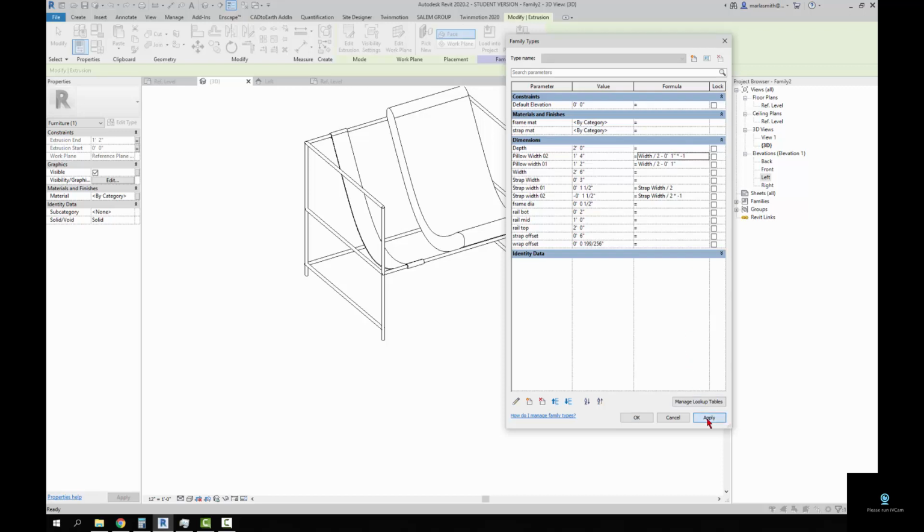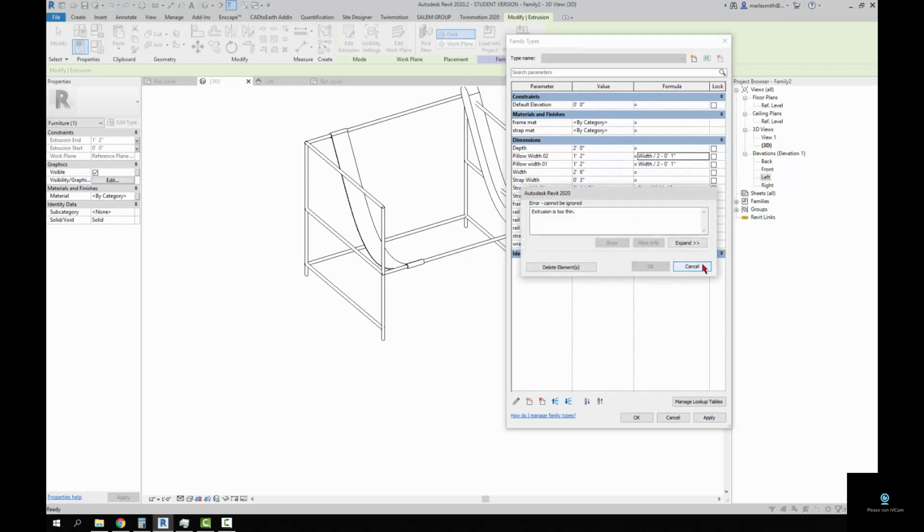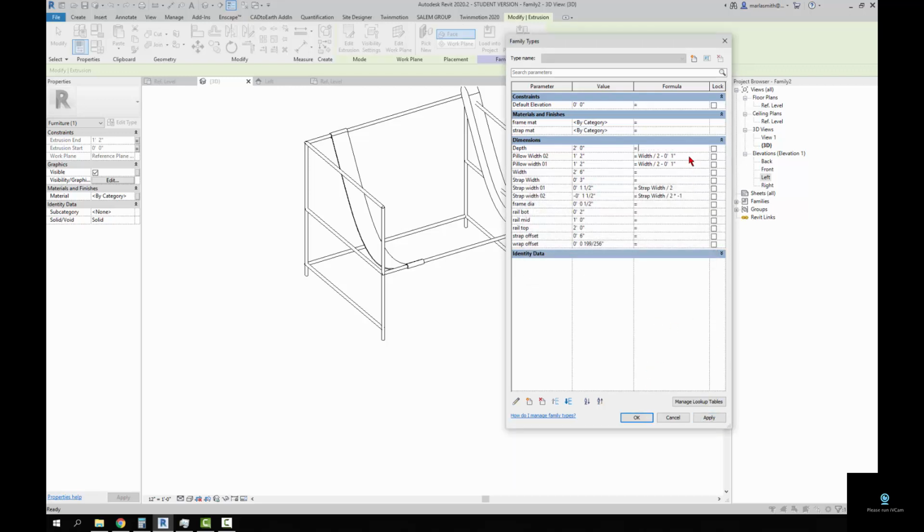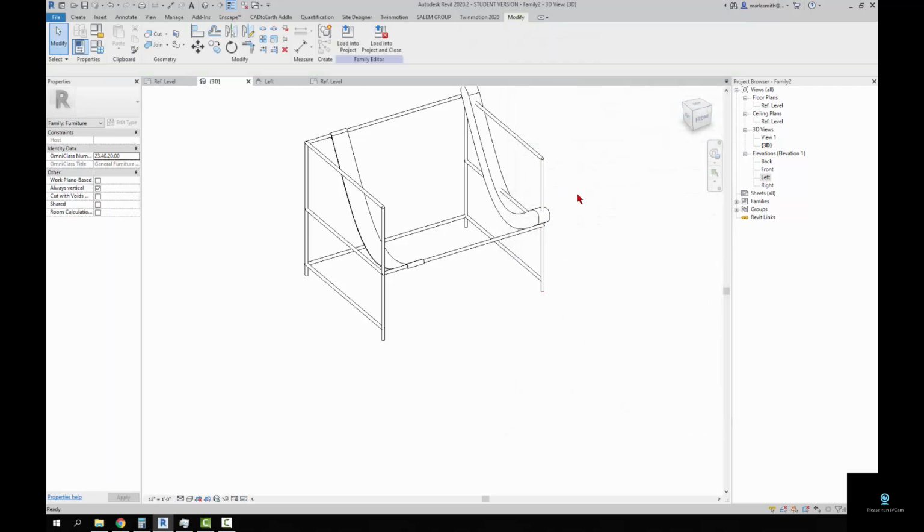If I hit apply, whoops. Actually, it would be the same. We don't need the -1, so let's apply that. Actually, let's cancel that. So go back.